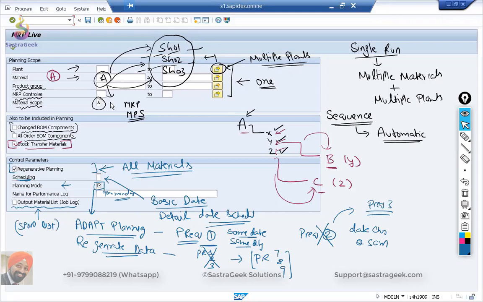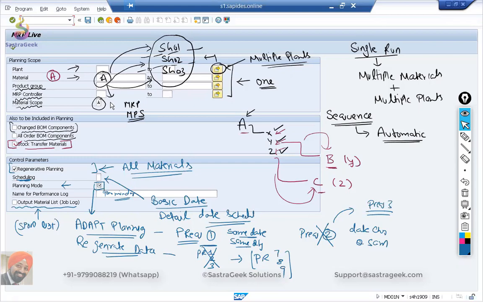Yes, that's right. So SPKs is an important data set here, which actually would be creating a lane between two different plants. And the procurement type is also important. That would be identifying what kind of proposal needs to be generated, whether a subcontracting PR needs to be generated, or whether a purchase requisition or a planned order. So that data set would still be working the same as it was working with MRP.